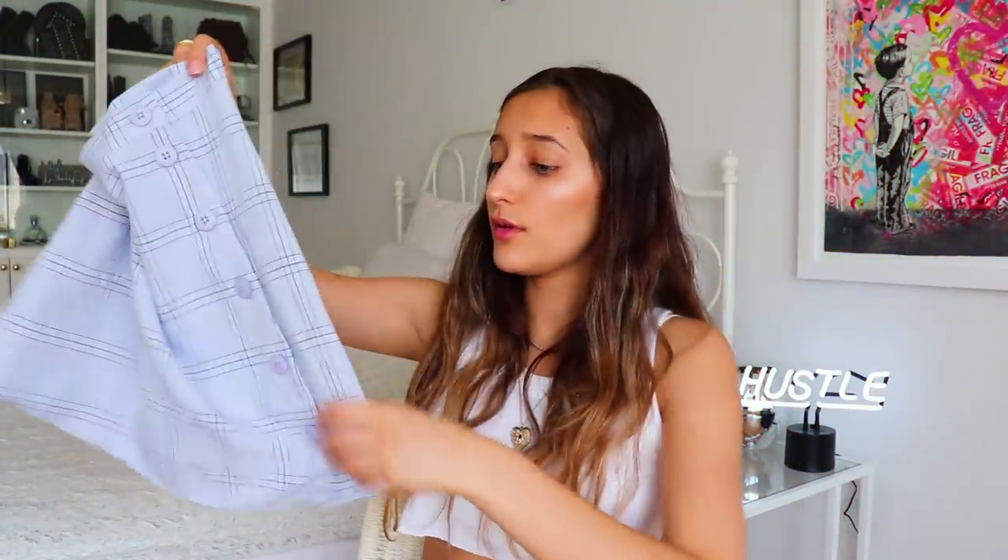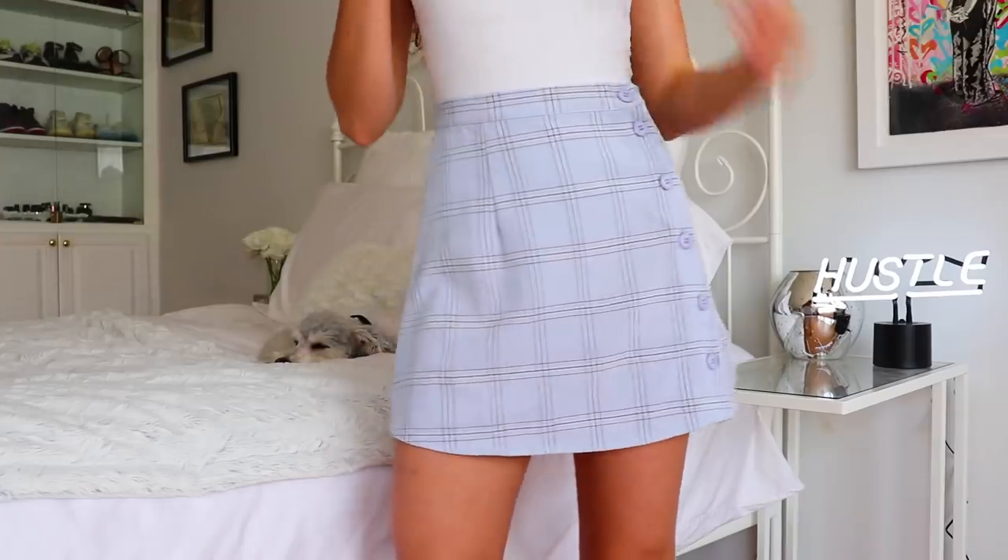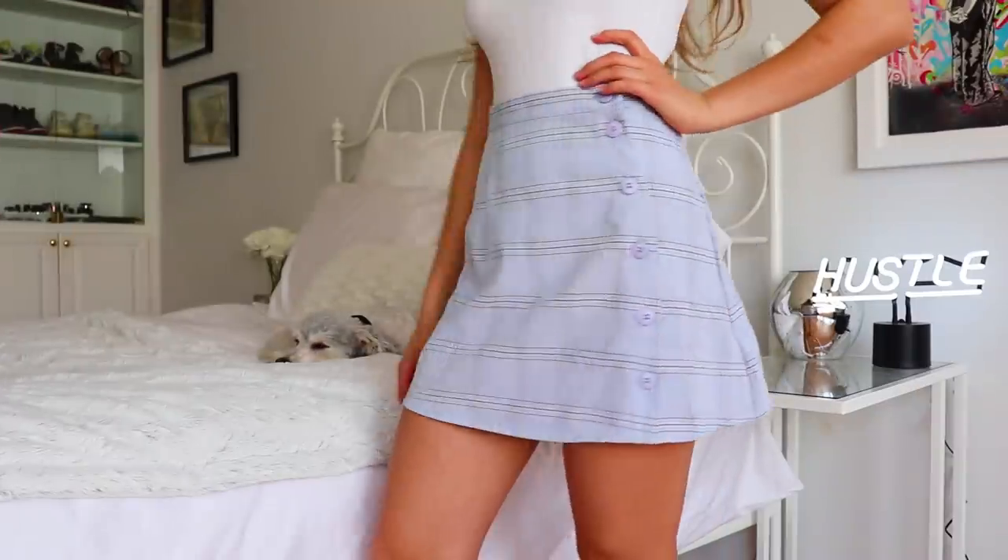Next up we have this little jean skirt — it's kind of high-waisted, it wraps around your waist, and I think it's so cute with the little snake belt. Such a vibe — I wear this with a bodysuit and it's kind of short. The next thing is this cute little plaid schoolgirl skirt and I really like the color. It's periwinkle — such a cute skirt, especially for the summer with a white top. Very easy going and flowy, and I really like the schoolgirl vibe. By the way, every single thing I got is in a size extra small.